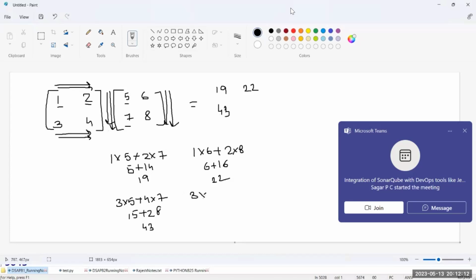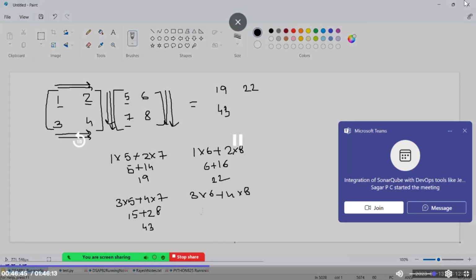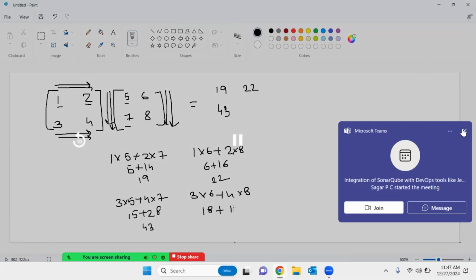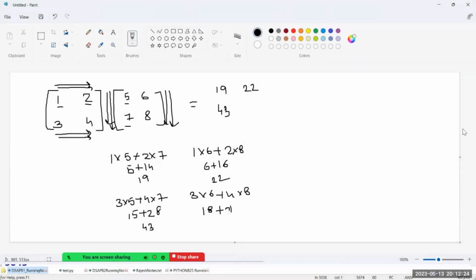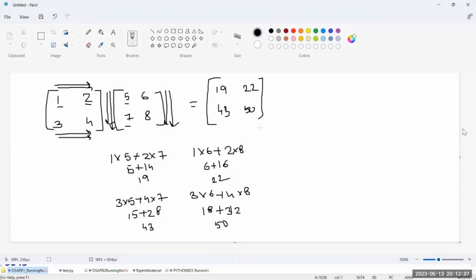So 3 into 6 plus 4 into 8. So 18 plus, sir, what is 4 into 8? 32. Then what will be the sum? 50. Right. Sir, is this matrix multiplication, whatever you have studied in your school days or college days, correct?